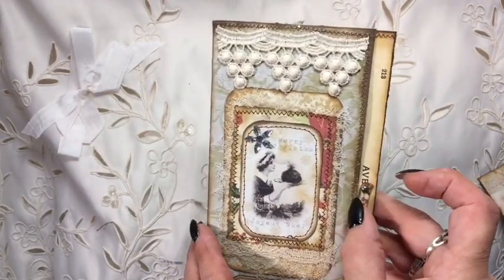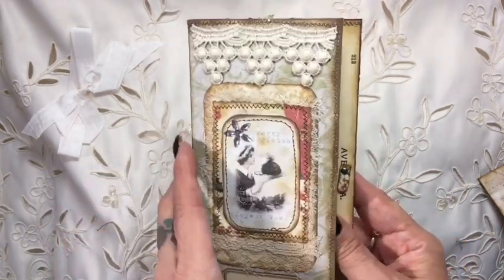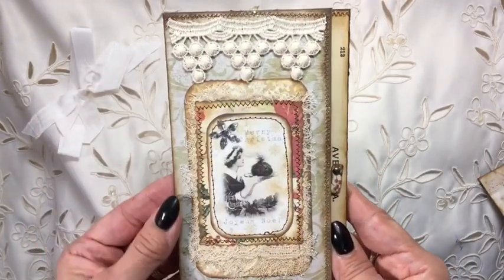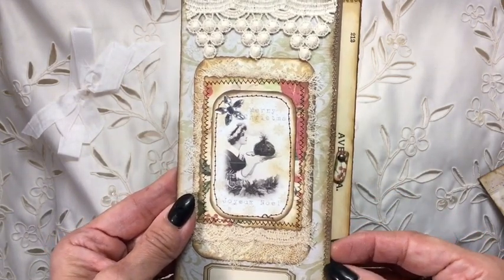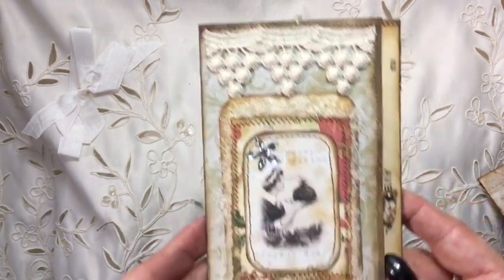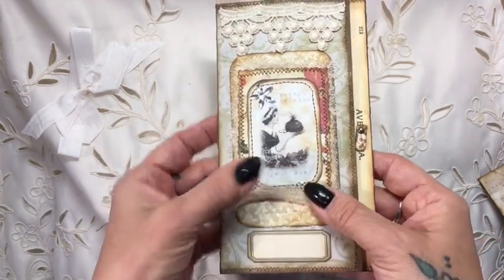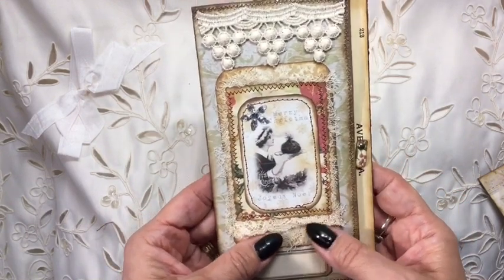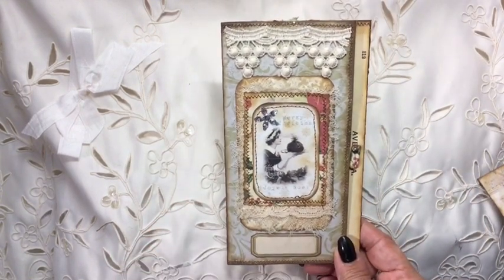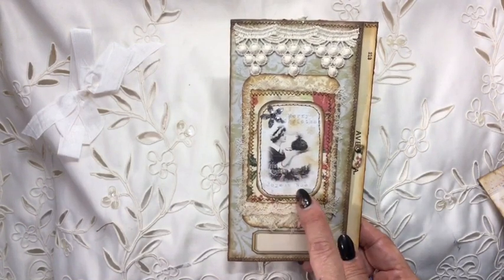Look at this little tiny tag here. I'll leave that there so I don't keep bending it. But what she's got here on the front cover of her trifold is some beautiful vintage trim. She's sewn around in what I would call a coffee brown colour and the stitching is lovely. Really, really tiny stitches. And she's collaged here. There's some backing paper I recognise from Artie Mays, some cheesecloth, some delicate lace, and then I think maybe one of the backing pages from the Cardinal Rose. And then she's got this picture here of a lady with a Christmas pudding. It says 'Joyeux Noël' - Happy Christmas.